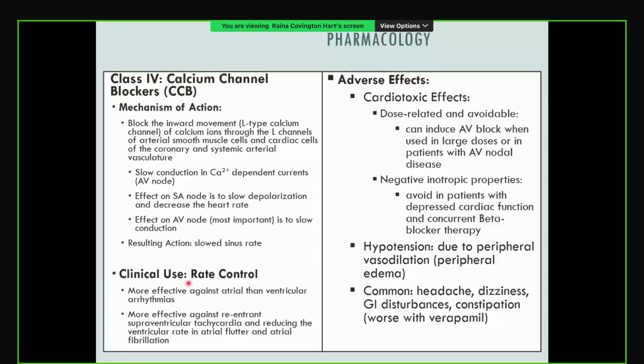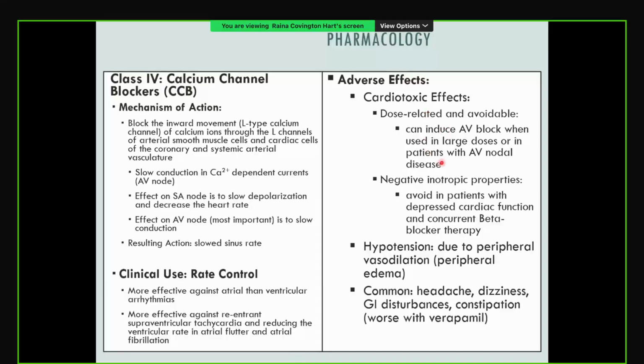When you look at your use, this one is one of our rate controls. Very effective drug that we have that's very good for our ventricular arrhythmias, and then looking at your more effective against reentrants. So when we talk about reentrants, this gets very nuanced, but when you have a reentrant supraventricular tachycardia, essentially what that is saying is your heart has found another way for that pulse to get through, or that current to get through, to try to get an action potential or to get that contraction to happen. So this is saying it's a pretty good drug to prevent that from happening and keep us in a normal sinus rhythm and not have them experience those symptoms that they will feel from that reentrant conductivity, okay?